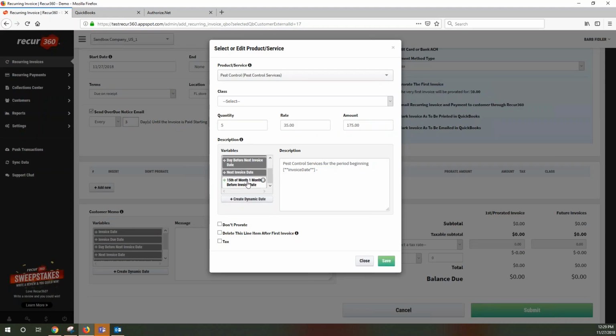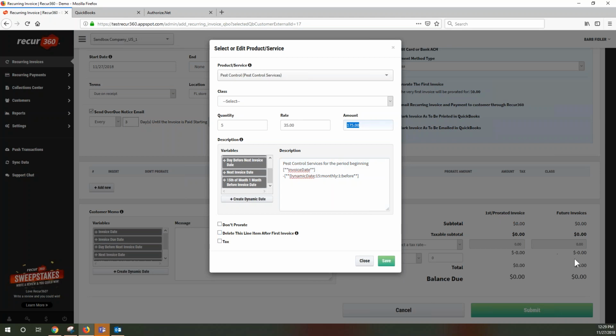And then that is now an option here. So it could say for the period beginning the invoice date through the 15th of the day of the month. So some flexibility and options for you there if you need to have different date information populate into your invoice automatically. Okay. Now, this particular line item, I've added 5 for a total payment of $175.